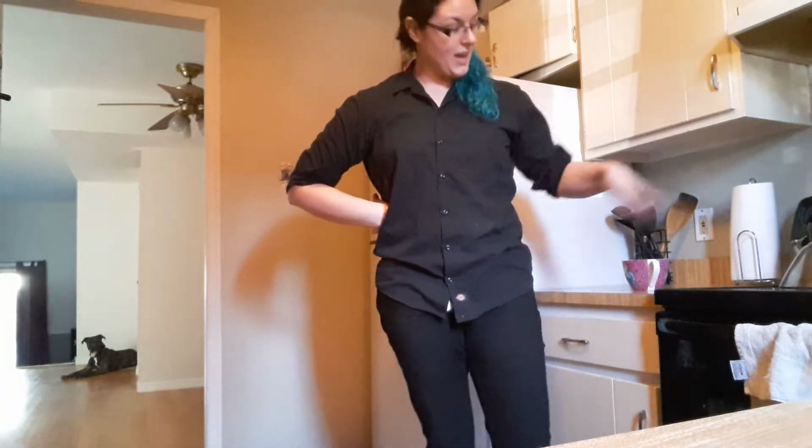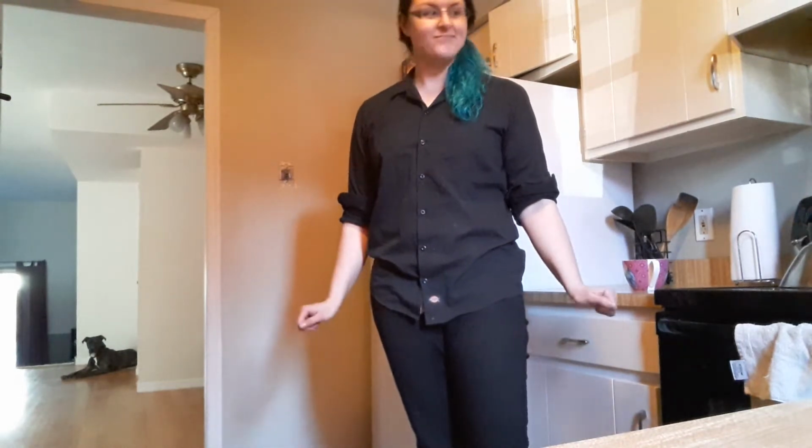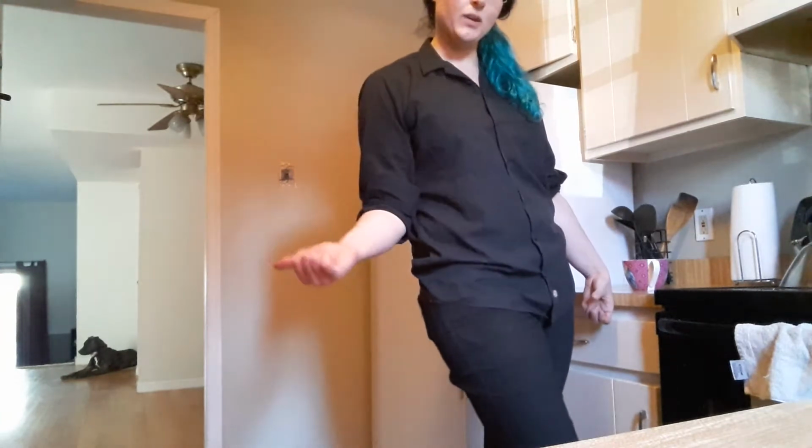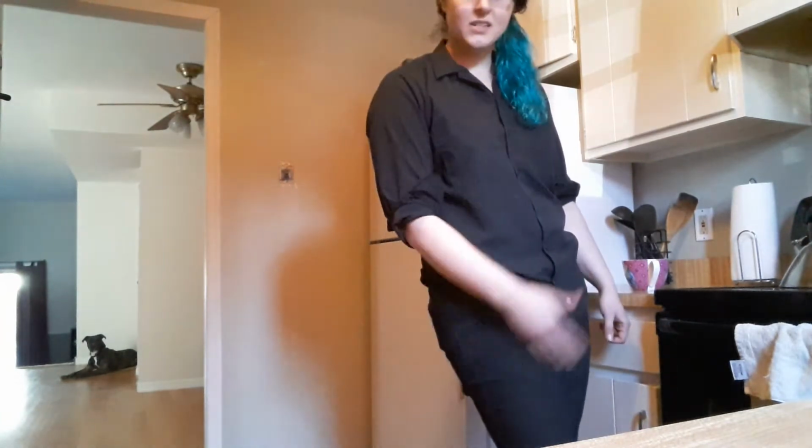It's going to take a while. I actually filled this up really high. I never fill it up really high. I usually have like a cup or two in there, so it's going to take a little bit longer than normal. So feel free to fast forward and see if Romeo can make it to the end and stay down the entire time I'm making tea.